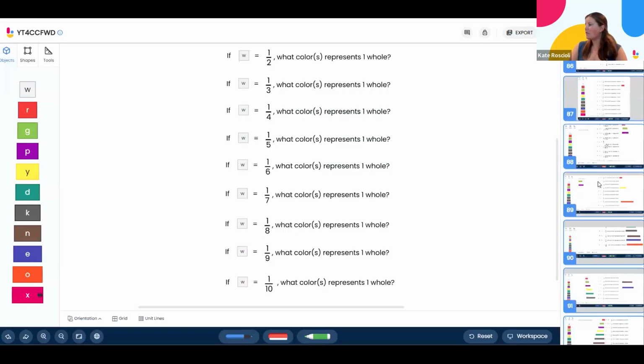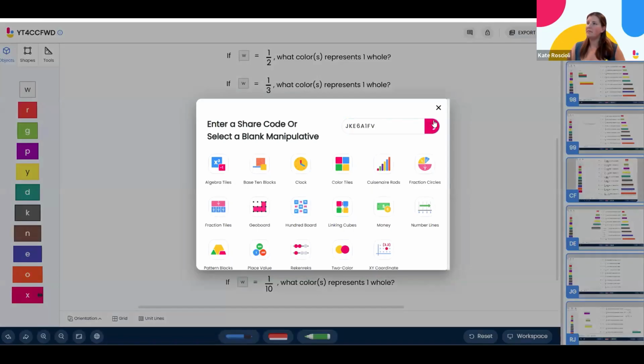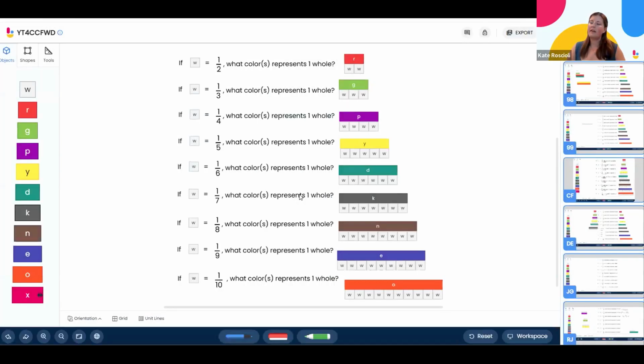And it looks like most of you have thought about it and have come up with some answers. So for this one, this might be the only answer, but here's how you might have thought about it. And I push it out to everyone because I know going back and forth between Zoom and Brainingcamp can be tricky. So I'm sorry if I messed you up in the middle of what you're working on, but here is how you might have been able to figure it out. If we know that a half is made up of two equal parts, I know that two whites would be next to each other, and I have to figure out what piece would be equal to two whites.